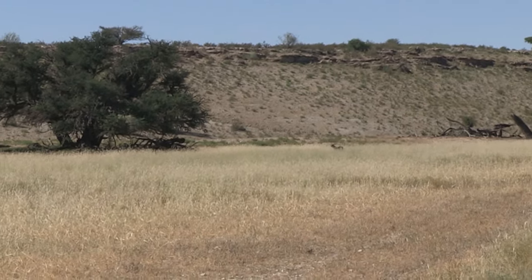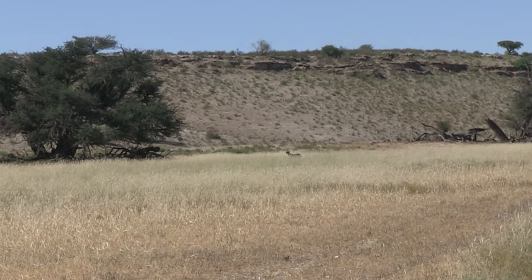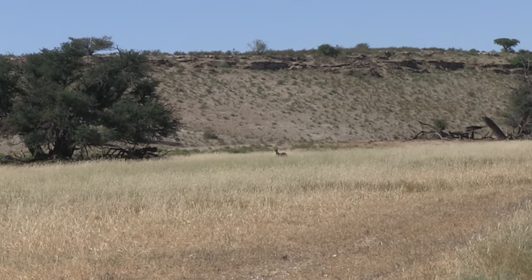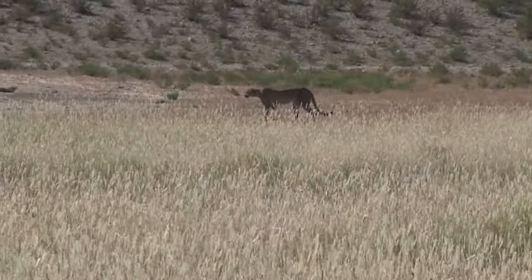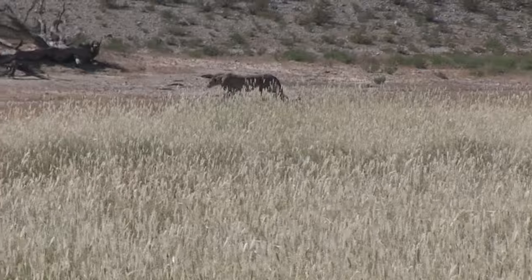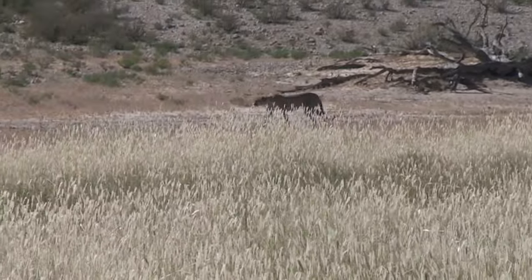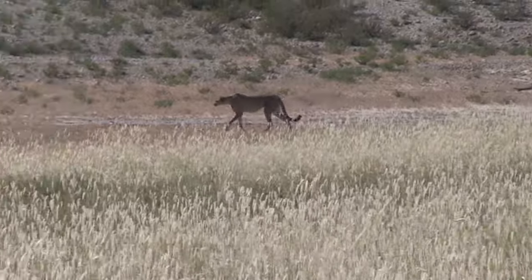The cheetah's seen the springbuck up here, but she's still quite far away from it. And now there is a couple of cars around as well. We were the only ones to start with. There's another car coming at speed from the front. Right, the springbuck now has seen the cheetah. And it's giving its alarm call, whistling. So I think the cheetah's just going to go and lie under the tree. He's telling her he can see her.